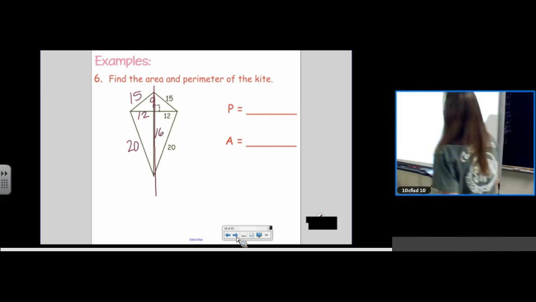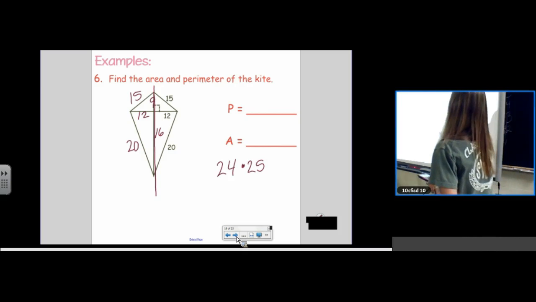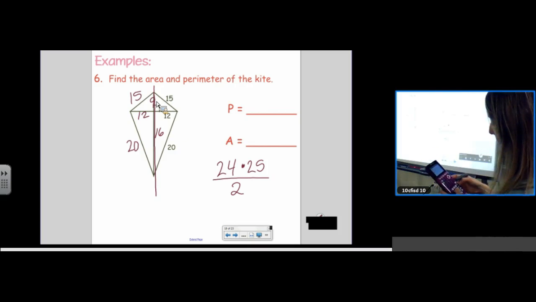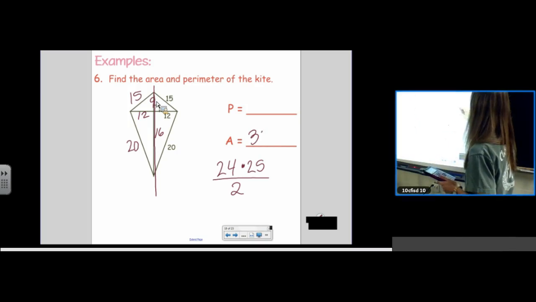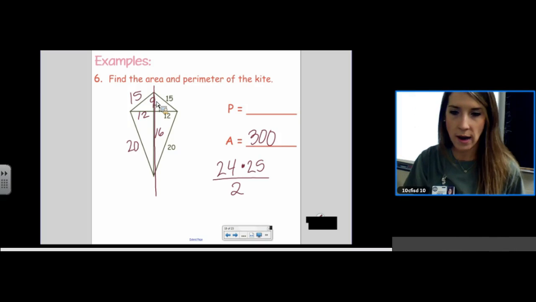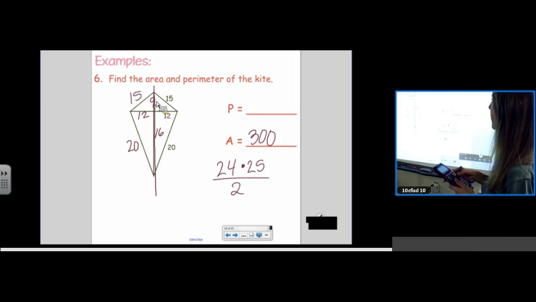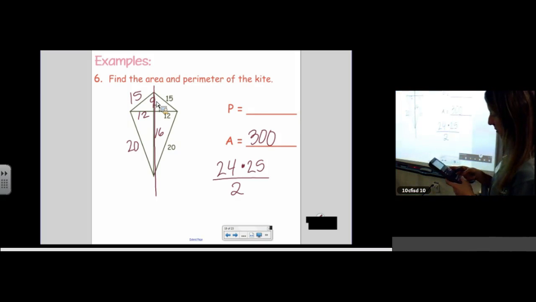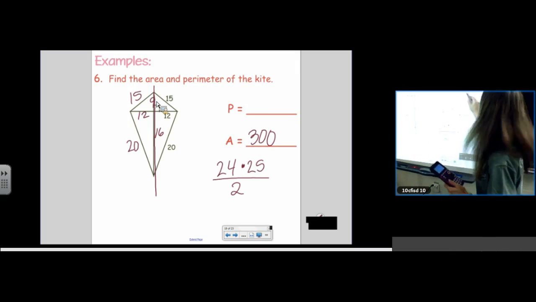Nice Pythagorean triples. So, diagonal 1 is 24. Diagonal 2 is 25. Divided by 2. Make sure you're multiplying. I don't know why I did area first. I'm getting 300 for the area. There are no units, so you are not required to put units. Okay, gosh. And, what was that perimeter? You probably already typed it. 70. Nice.